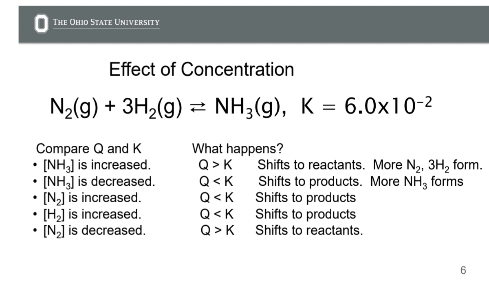Okay, so first thing with Le Chatelier's principle, you add or remove reactant or product, you shift the equilibrium. So make sure you're able to predict which way you can shift the equilibrium. Questions on that? And if you ever don't know, you can plug in some numbers and work it into K and Q.